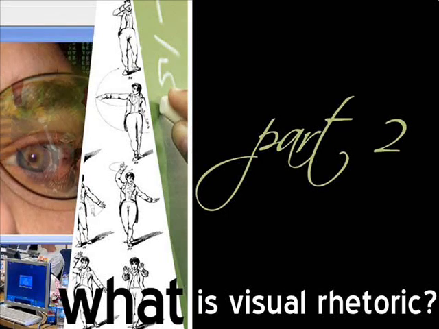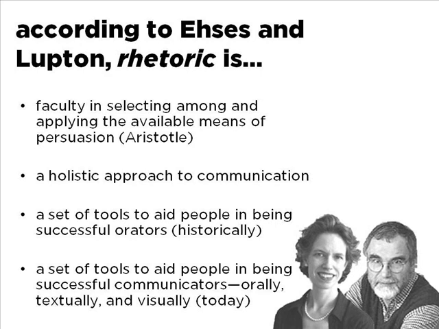So the two parts of the first half of this presented a series of arguments about and examples of visual rhetoric. Here are a few more, but these are anchored to our readings for this week, which provide a set of definitions. In The Rhetorical Handbook, Ann Aces and Ellen Lupton drag rhetoric into the contemporary age and situate it specifically for graphic designers, arguing that rhetoric can provide a set of tools to aid people to be successful communicators.